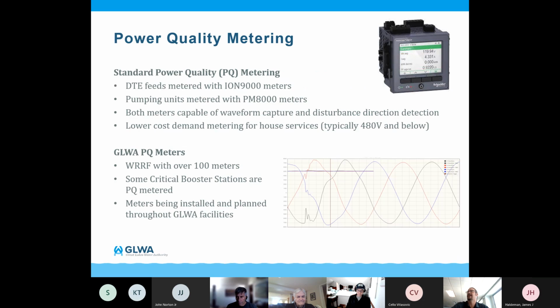So we're using a Schneider solution for power monitoring, and that includes just the measurement of energy, but also power quality, any interruptions or small defects in our power feeds, and that can be our own electrical equipment. So we're using these ION 9000, very sophisticated meters on all our facility mains, and then PM 8000s in our large pumps. And the intent is to help us understand electrical issues that we may have in our system.